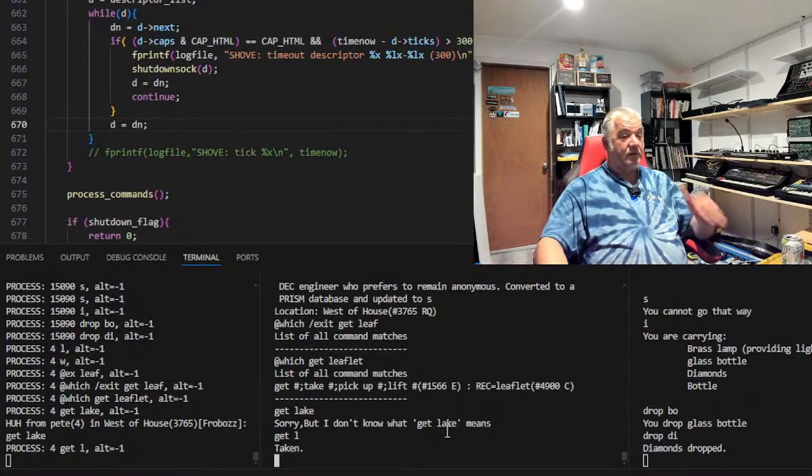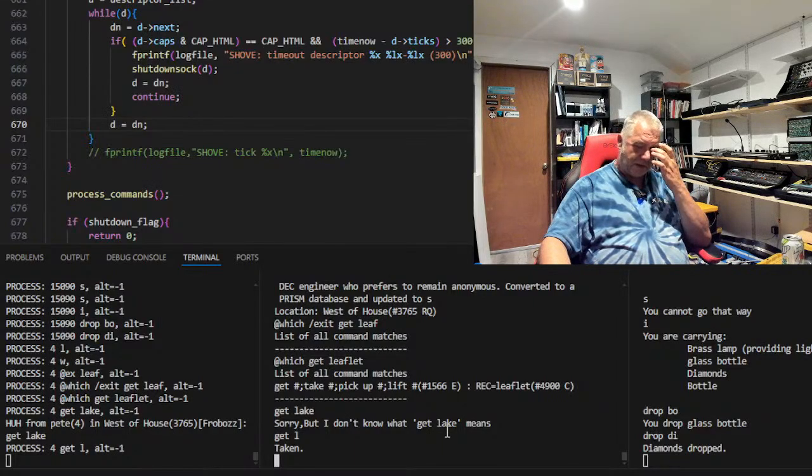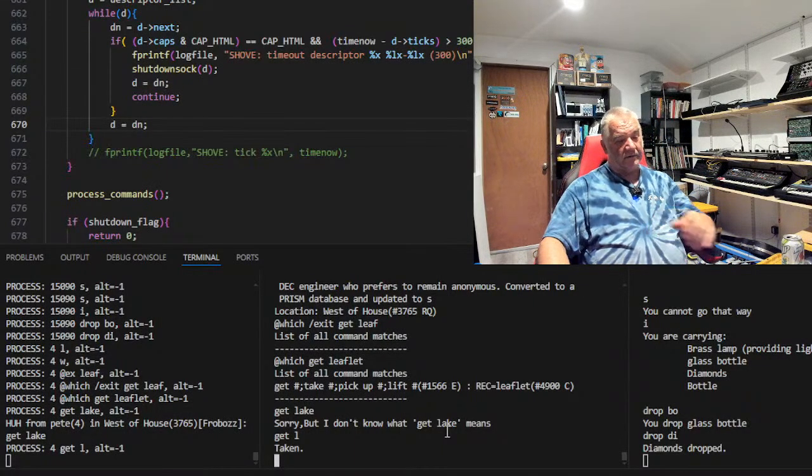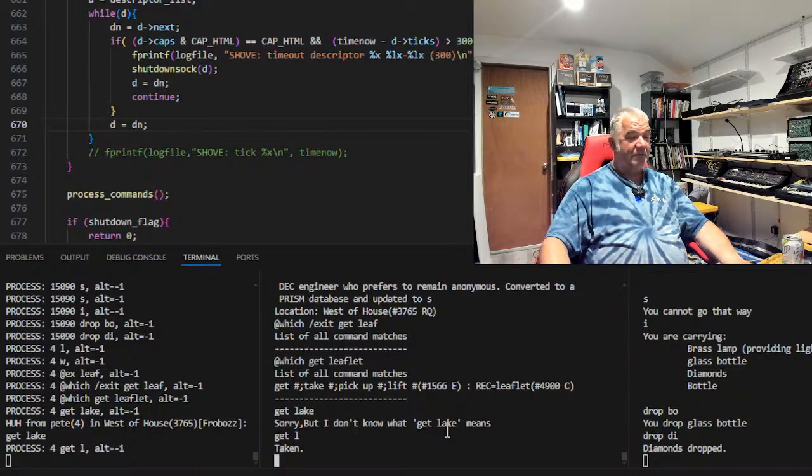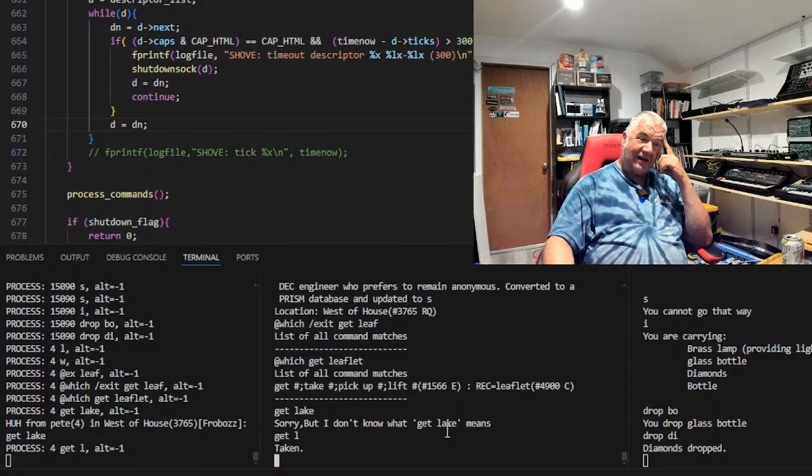When things are ambiguous, it makes a list of all the things that could match. So that's how ambiguity is handled. And it randomly picks one. So if there was a lamp and a leaflet and a lake and a ladybug in this room, and you say get L, it would randomly pick one of them.